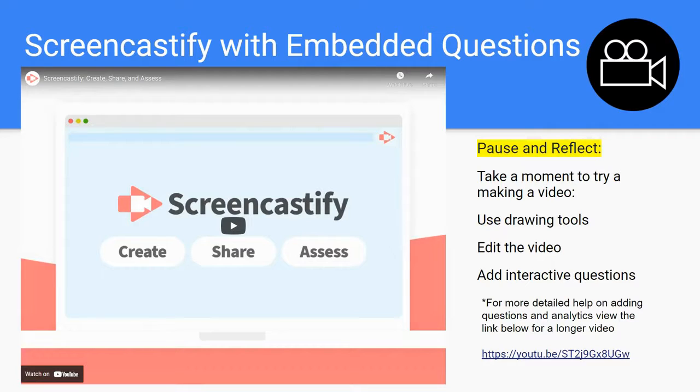At the moment, it has the ability for multiple choice questions, or you can do true false if you just have 2 answers instead of all 4. But your job is just to play around with them and then come on back here when you feel comfortable with the tools, and we'll talk about more ideas for using Screencastify. I'm going to share 2 YouTube clips with you. One is this video to rewatch. This other YouTube video is a longer version that goes into much more detail if you feel like that would be helpful.